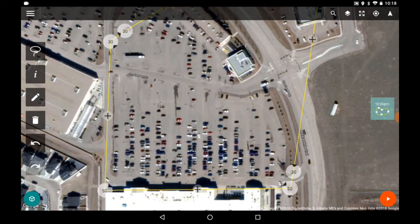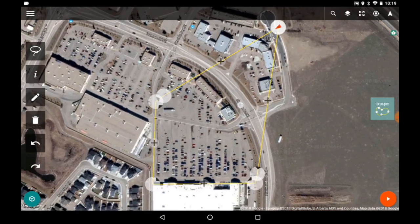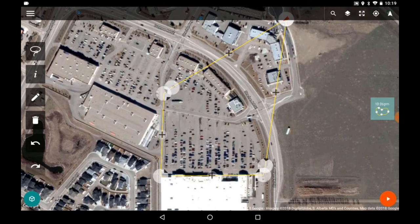Now at the bottom right corner, it's 50 meters high. It's going to go down to 30 by the time it gets to that second one. So the first one after that says 30. And then it's going to sail home at 30 meters high, which is okay.